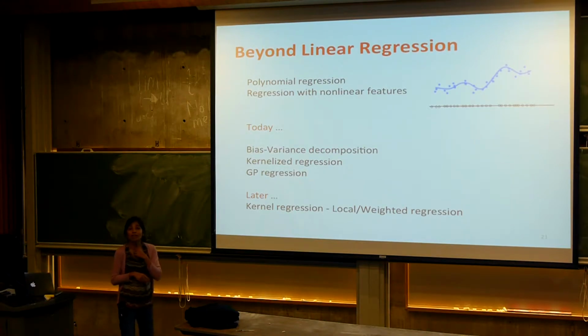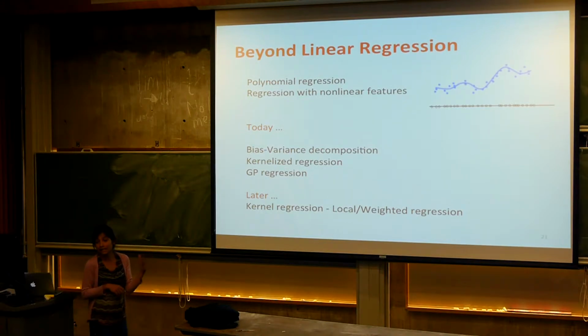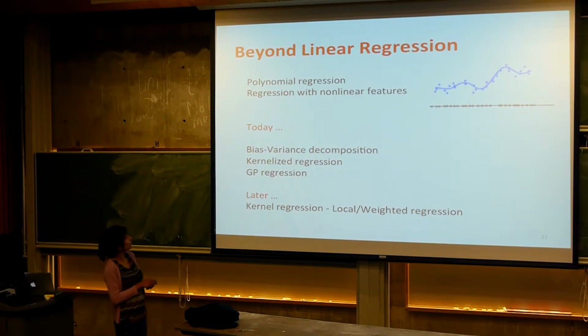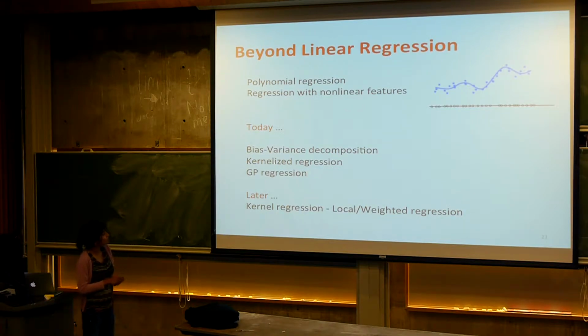And we saw that you can think of the regularization as actually a MAP estimate under a Gaussian model, whereas the simple least squares estimator was the MLE estimate under the Gaussian model. Okay, so that was all last time. And then briefly we had talked about what you can do beyond linear regression, where we talked about polynomial regression that we'll go over again. And we'll talk about regression with general nonlinear features. And then we'll talk about more nonlinear techniques like kernelized regression and Gaussian process regression today in class.